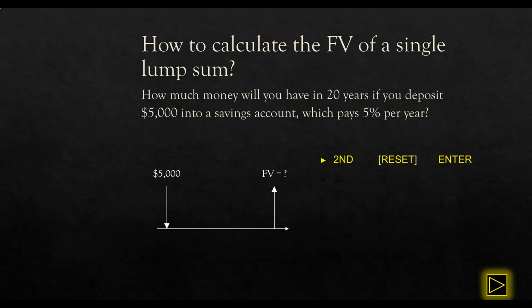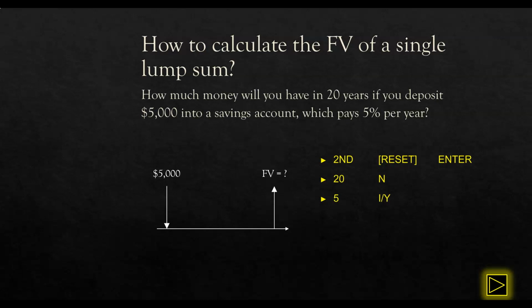And then one by one, you enter the parameters that are given to us. In this case, we're talking about an investment for 20 years. So we put in 20 for N. N is our time dimension. And then for the interest rate, which on your calculator you enter as I/Y, right here we have 5%.